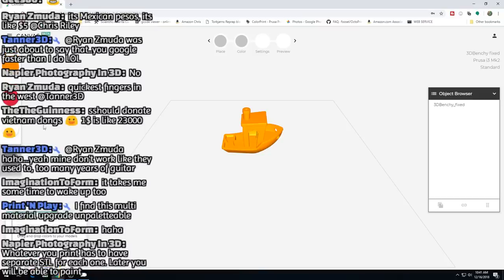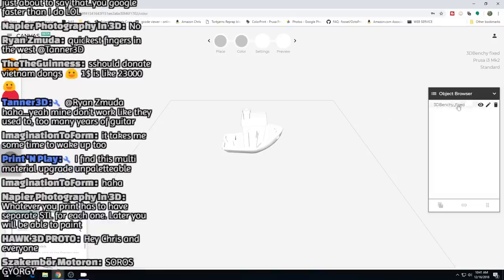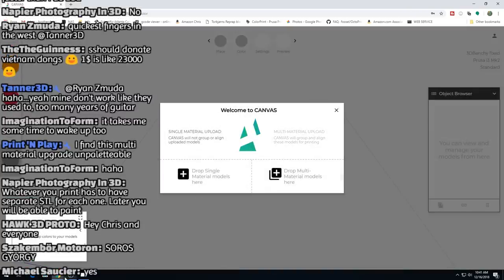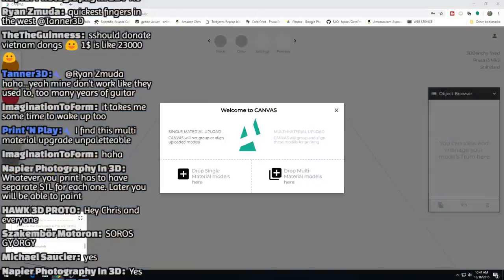Drop colors onto your model. But that's only like one color, right? I mean, so you're still going to have a chopped up multi model, right? For this to work. Okay, so see, you still have to have a multi model, it's not like you can just paint any model. I bet you I don't even have that downloaded. We're going to have to have that. Hold on. One moment.